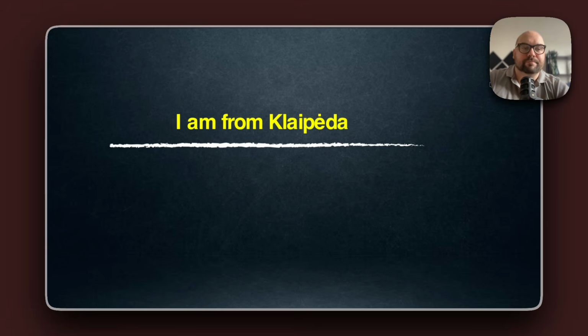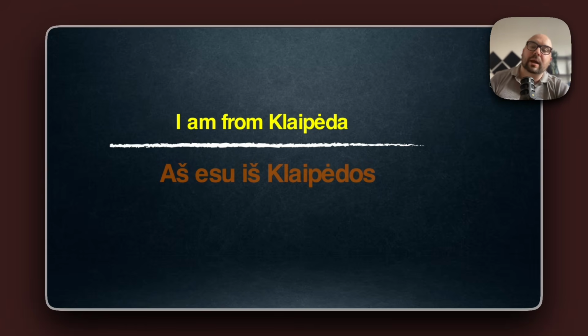I'm from Klaipėda, you say. So that's a city in Lithuania, right? It's a port city. So now you would say aš esu iš. And now that's your first, maybe not the first if you worked with me before on these lessons, introduction to a different case, right? So this is not iš kur, iš ko. Iš Klaipėdos, right?